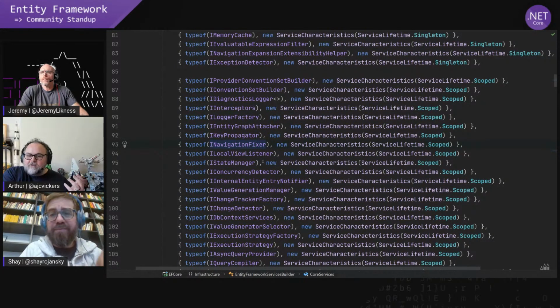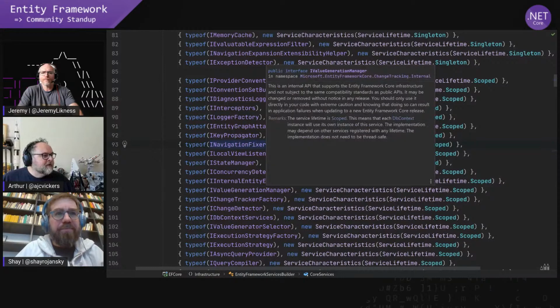I'm going to set that navigation back, and I'm going to set the foreign key value to the correct thing. So it makes sure that your graph is in sync. Now that is a scoped instance. It lives for the lifetime of the context, and then it goes away, and for another context you get another one, and that allows it to maintain and manage state associated with the context instance, right?